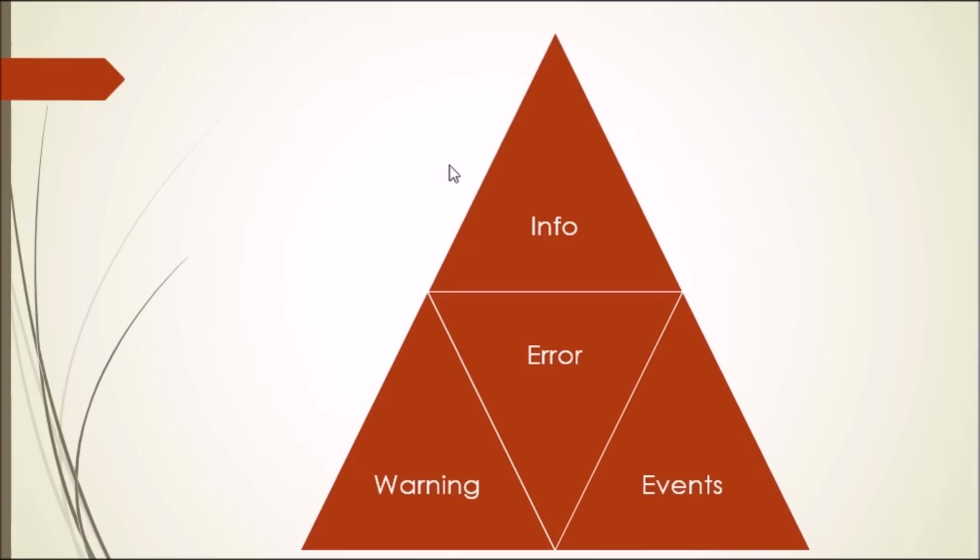Now, on a different subclass altogether are events. Events are user-related events. For example, if a user interacts with any operating system, powers on a virtual machine, powers off a virtual machine, does a storage vMotion, does a vMotion, anything of that sort. Those are classified as events, and even those need to be traced and documented as well. We'll get to how events are tracked later on, but overall the info, error, warning, and events are what is captured normally during the course of the ESXi operation.